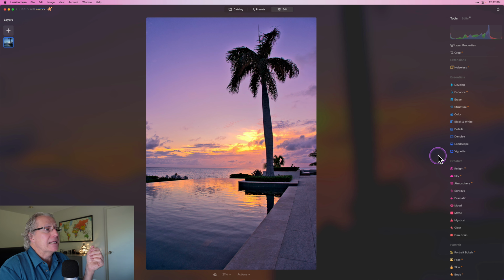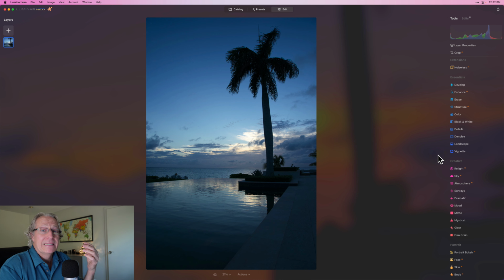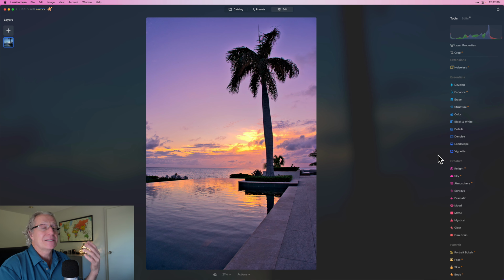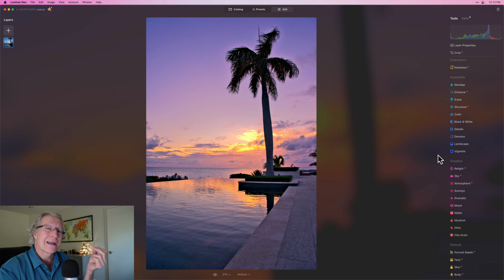But that's basically it. If I show you the before overall, it was dark and blue, and now it's bright and warm. So this is a great way to really control the colors and the tones in your image using all these powerful tools. And you can really take a blue photo and make it an orange photo, basically kind of a blue hour, and make it kind of a golden hour overall using these tools and just taking your time and experimenting.